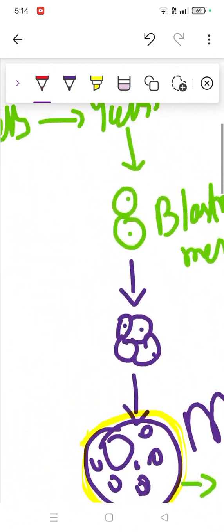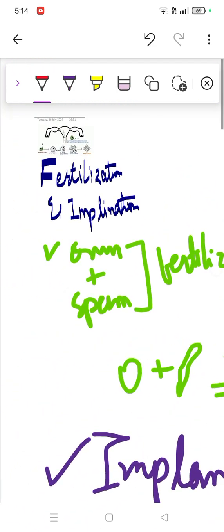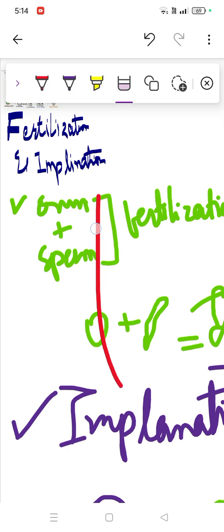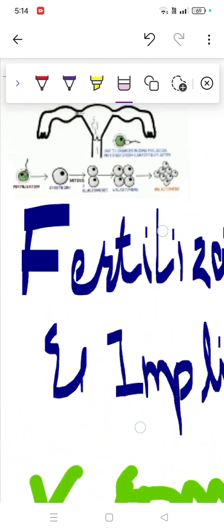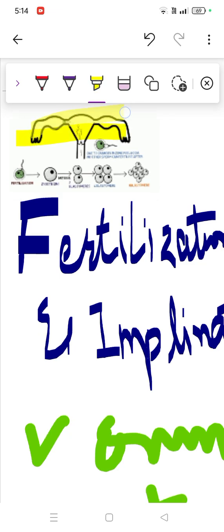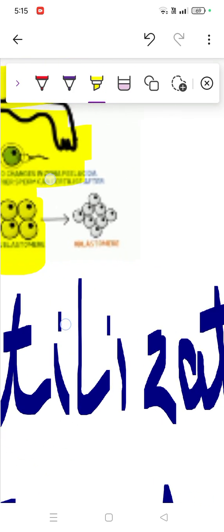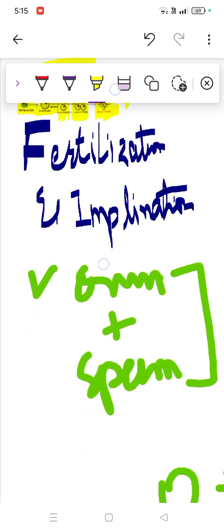Okay, so let's see, I have also added one picture. So here you can see the reproductive system entirely. When sperm get fused with the ovum, sperms are going here, it gets fertilized, so the fertilization process occurs. Then we have mitosis, ovulation, and we form the blastocyst. After that we have a structure here, the morula, which is about 16 cells. Then we got other steps which I have written down. So I'm sure it will be clear.